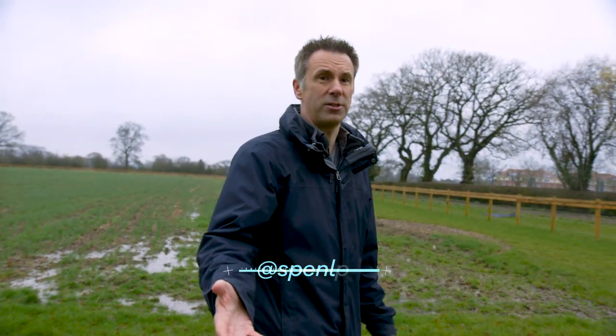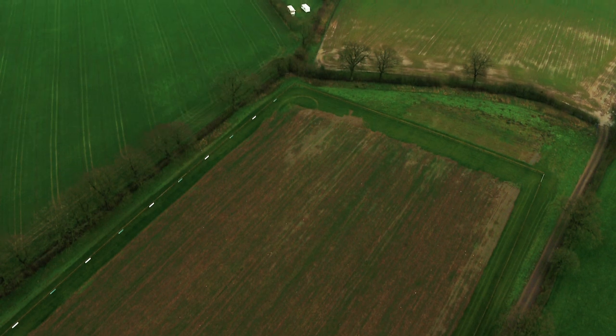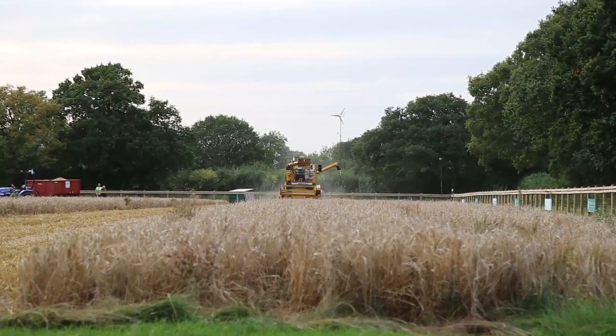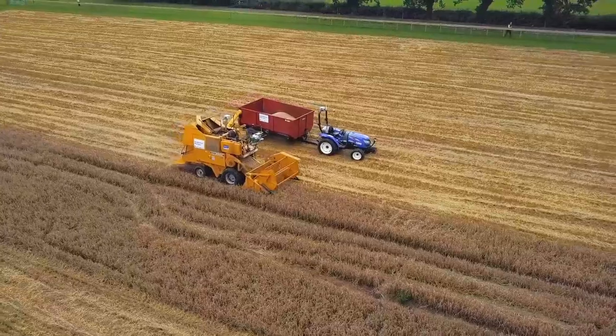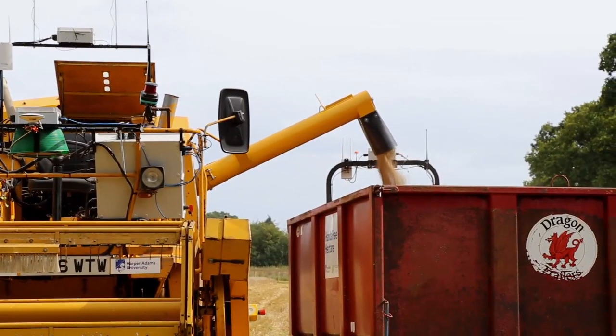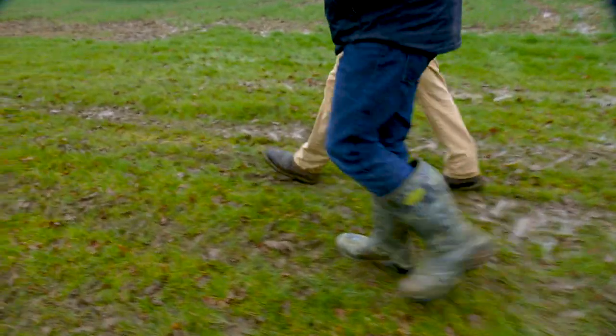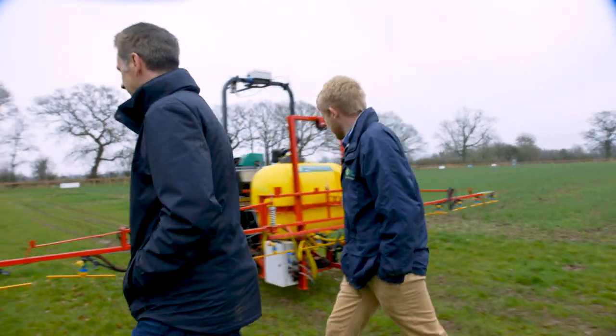What's interesting is that in this one field in Shropshire, in the heart of England, every single stage of the farming cycle, from preparing the soil to harvesting the crops, is automated. Welcome to the hands-free Hectare. The researchers at Harper Adams University, along with agricultural engineers, have already completed a whole year of sowing, growing and harvesting spring barley, all using autonomous machinery and without a single human touching the crops.